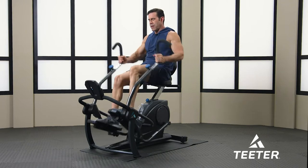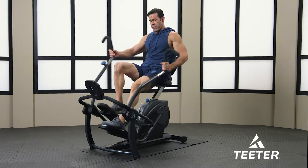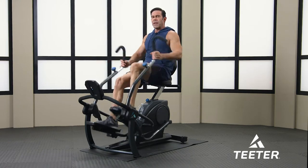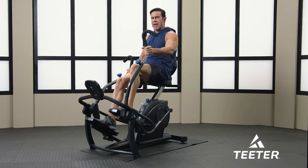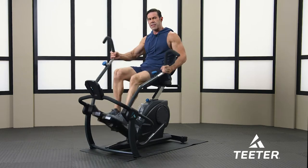And that is the beauty of the HIIT and LISS training. The difference between those high intensity sections and those steady states. Get your breathing back, get your heart rate back down. Just like a sprinter would out there on the track. They take all that time between sprints.